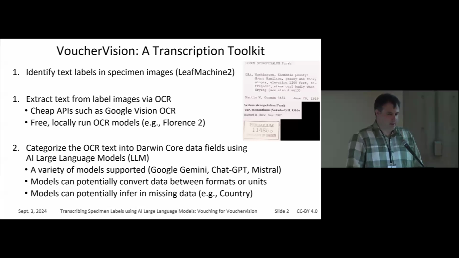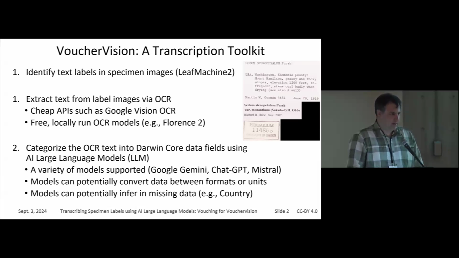We send that label collage to OCR, and there are a variety of options for that. Both paid APIs like Google Vision, which is mostly what I've been using, and free ones like Florence 2. You can stack these, using multiple OCRs at once. That gives you the text that's in that collage of labels.